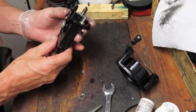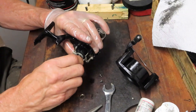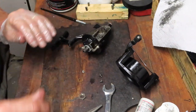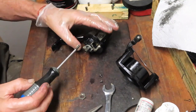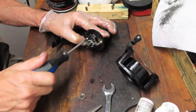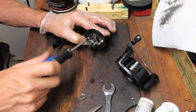Probably an override. Yep, there you go. We're testing where it's coming this way, and the override works even better. Okay, I'm going to take my three hold down screws then. Two of them will be relatively easy to put in. That last one we've got to sneak in under that drag click kind of mechanism there.